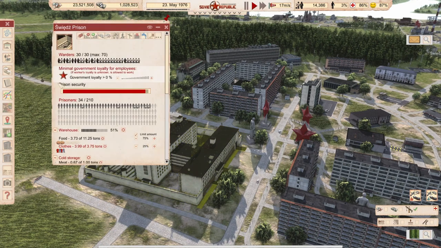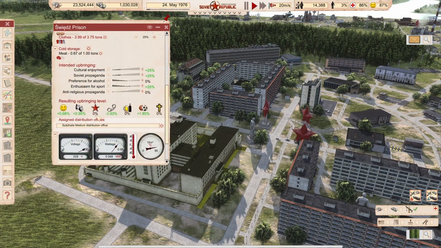You are happy? Happy. 40. How's the outcome? Okay, good. Can we propagandize them a little bit? What? Minus? No? More? More? Okay. Good. Sport? Yeah. Propaganda. Okay. That's good.